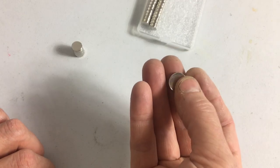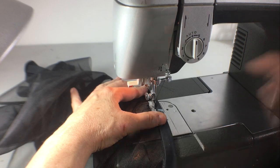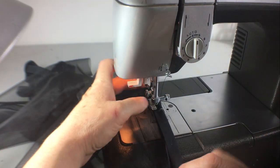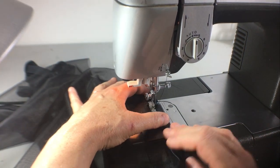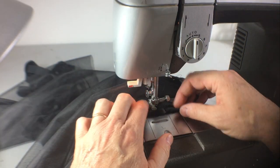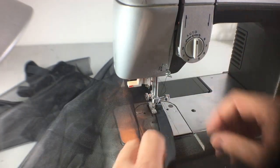I'm using one half inch rare earth magnets. I did a test with smaller ones and they didn't hold well. As I'm sewing the bias tape edges together in order to make the pockets to hold the magnets, I stop as I get to each mark, turn and sew the first side of the pocket, then turn and sew the edge some more, then I slip the magnet in and sew the last side shut. I use a zipper foot to get as close to the magnet as I can, then continue to sew along the edge.